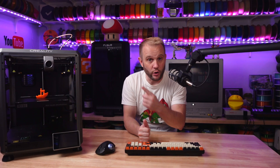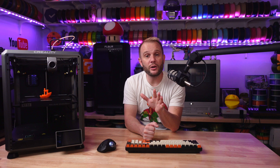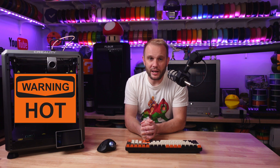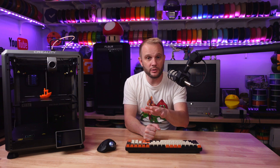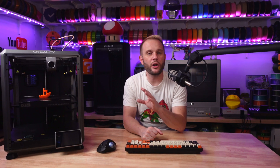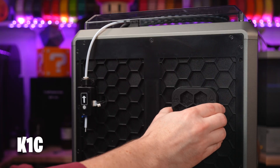Enclosures serve a couple of major purposes. First, they help with temperature control, which is especially useful when printing with more temperature-sensitive materials like ABS, ASA, and Nylons. Enclosed printers maintain a more stable printing environment, which reduces warping and ensures better adhesion. If you're printing with PLA or PETG, you might not notice a big difference, but for high-temp materials, it is pretty crucial. Another benefit is safety — keeping the heat contained and preventing accidental burns or other injuries, especially in a workspace with pets and children. And let's not forget about air quality. Some filaments, especially ABS and ASA, release harmful VOCs during printing. Enclosures help contain those fumes, and with proper filtration, can improve air quality in your workspace — particularly if you're printing in a smaller, poorly-ventilated space.